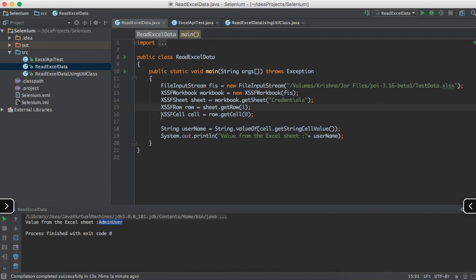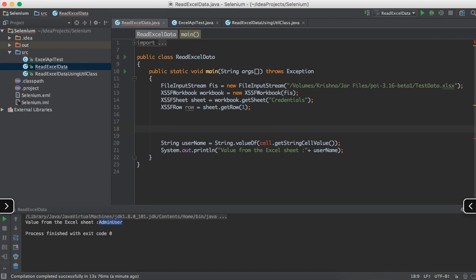I am removing this one, and I have to find where exactly the data is. Ultimately we need to get the column number, but we will use the column name to get the column number. The headings are in the 0th row, since the index is 0.